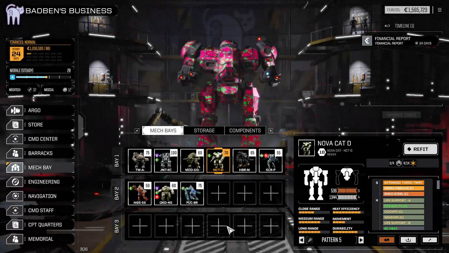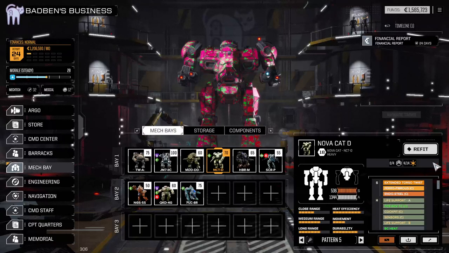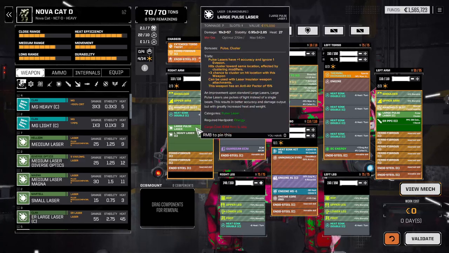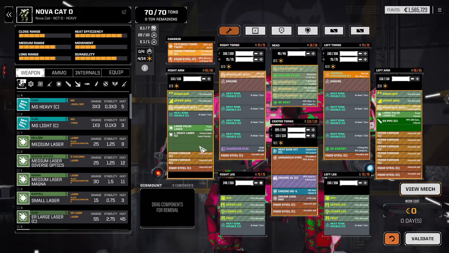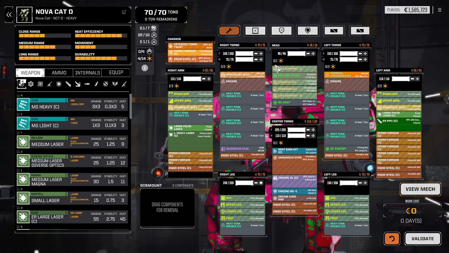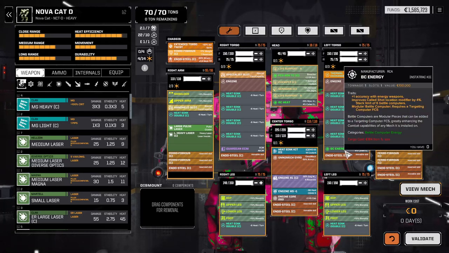Then the Nova Cat. Also a clan Omni mech, unfortunately a little slow. 4-6. It's okay. I mean, it's not terrible. I've got it set up with some large pulse lasers, a large pulse laser clan, ER PPC clan, and a large heavy laser with a targeting computer and battle computer energy.